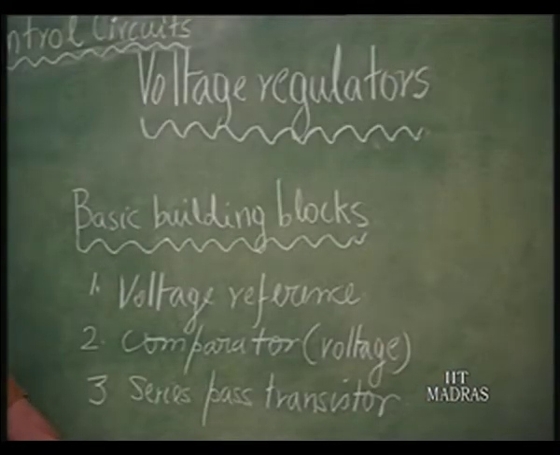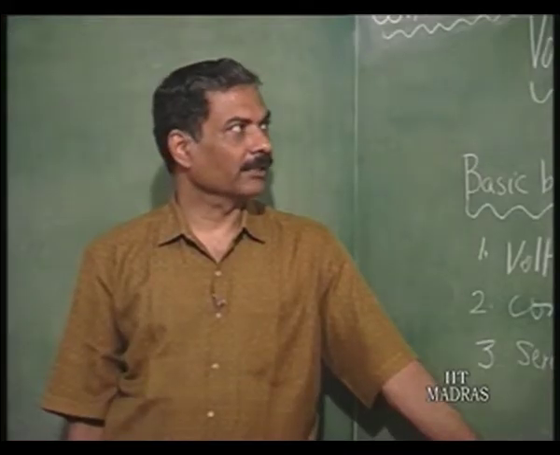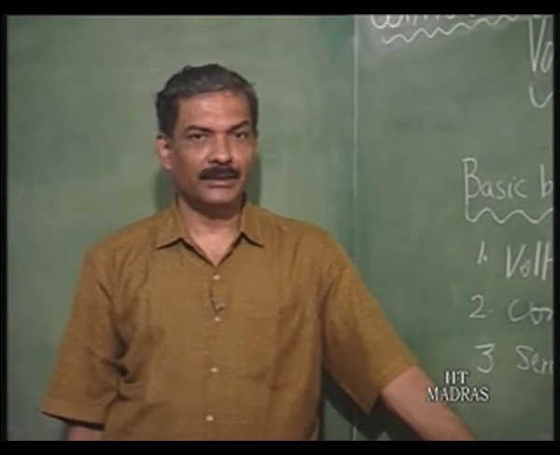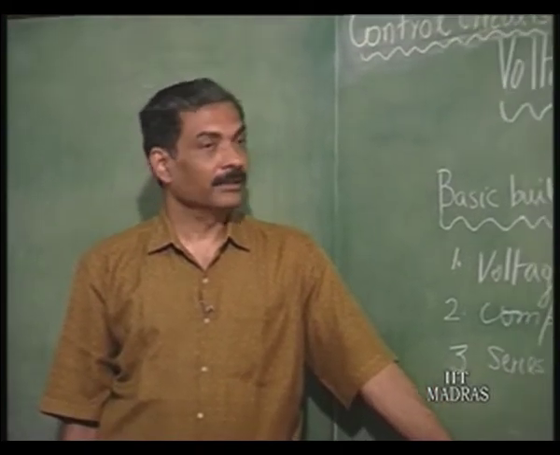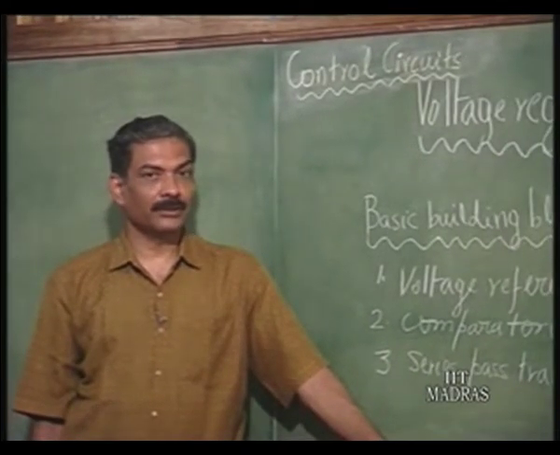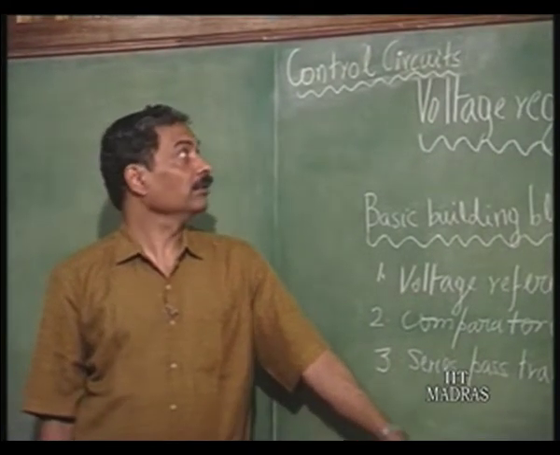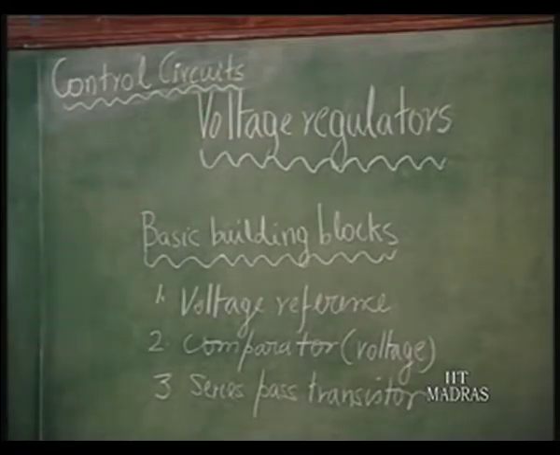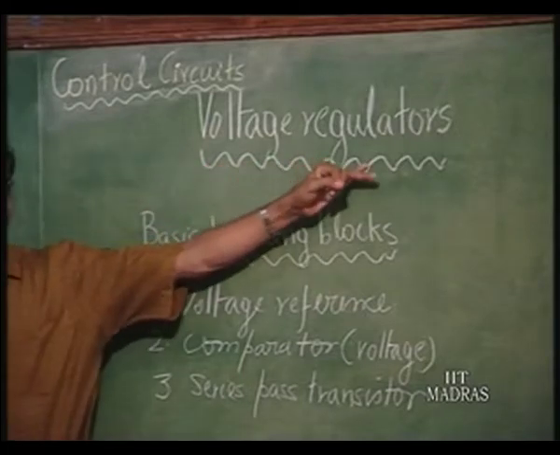We have understood a large number of circuits: amplifiers, power amplifiers, oscillators, sinusoidal oscillators, non-sinusoidal oscillators, etc. Now, we are ready to build systems, and the important system in circuits is the negative feedback system or control system, that we would call control circuit. Under this category, one of the most useful circuit systems is what is called voltage regulator.